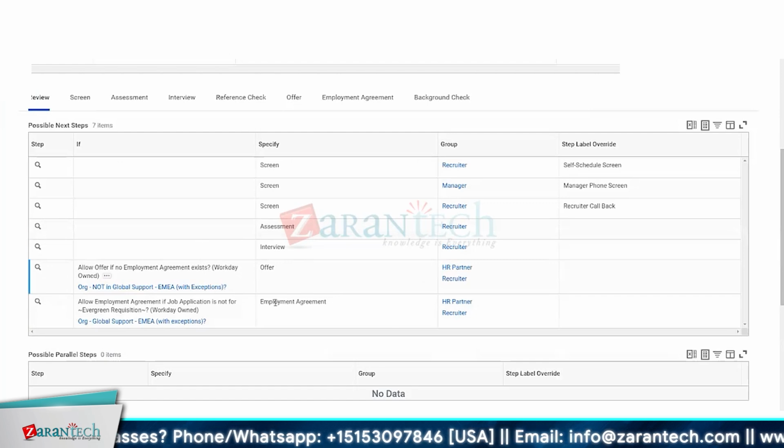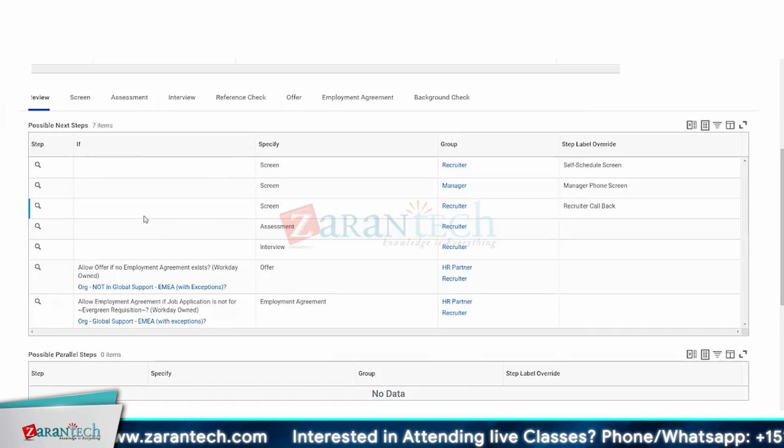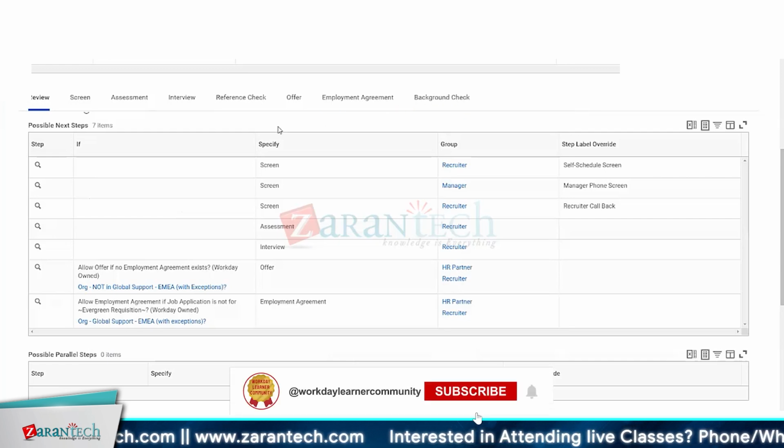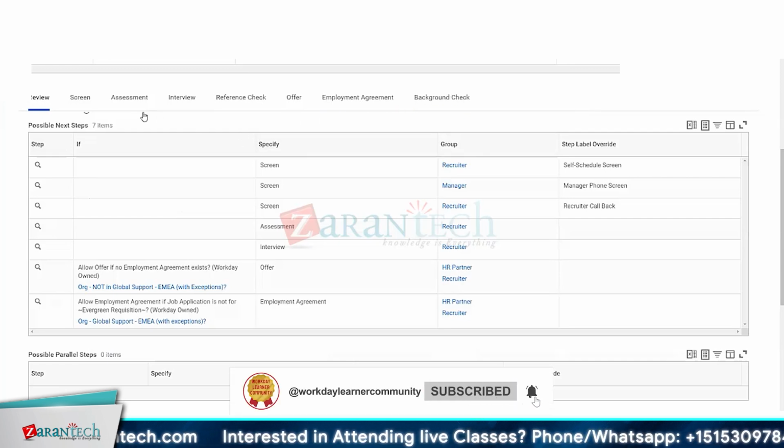So these are the possible next steps when the candidate is on the review screen. And if you need to modify these or delete them, you could edit them from here. The order of these: review, screen, assessment, interview, offer. Remember, this is something that's set up at the tenant level when we did the edit tenant setup.